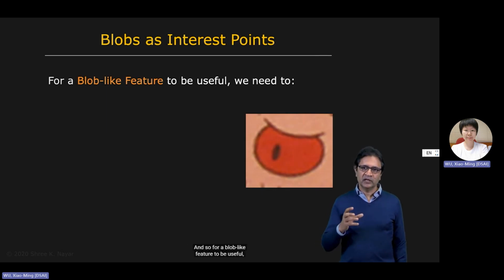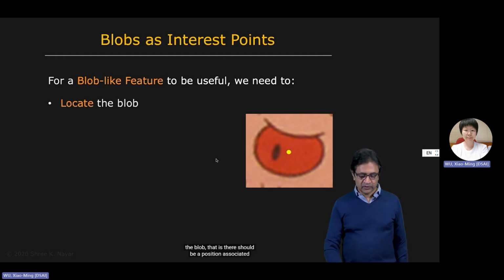And so for a blob-like feature to be useful, we need to have certain attributes. First, we need to be able to locate the blob. That is, there should be a position associated with it. The position doesn't necessarily have anything to do with any particular feature inside the patch. It is a position that emerges from the way we actually do the detection of blobs.